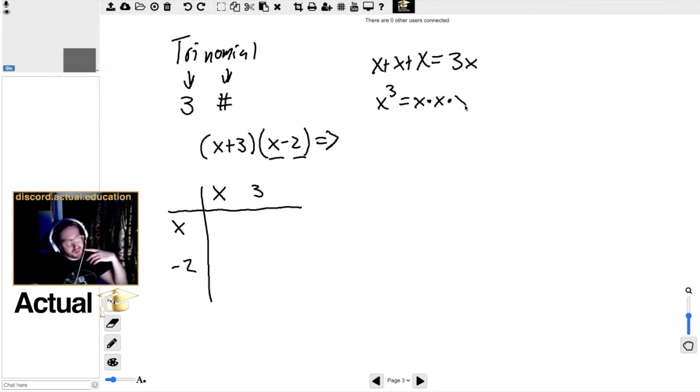So what do you think x times x equals then? 2x? Not 2x, that would be x plus x. No, yeah, it's x squared. It's squared. There you go. So that's what we're going to do. When we do this whole little square, we're going to do this thing times this thing to get this one. So x times x is x squared.